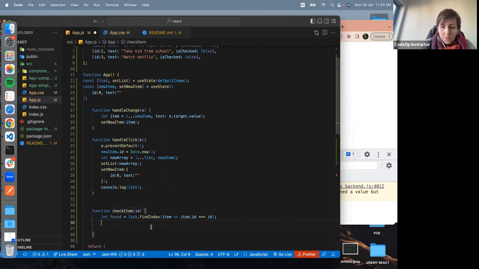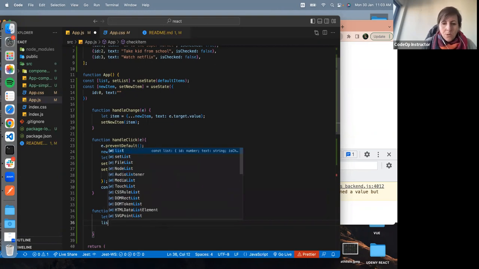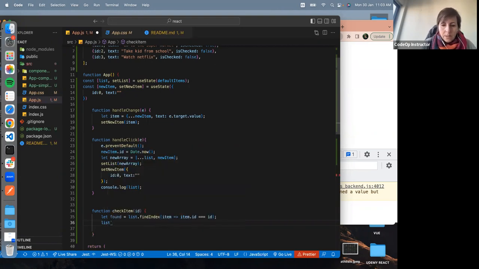I go to my list item. If you have any ideas, just shoot. From my list item I should modify this, but I cannot modify my list directly. So I need to use setList to modify it.